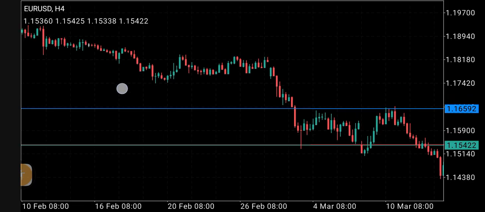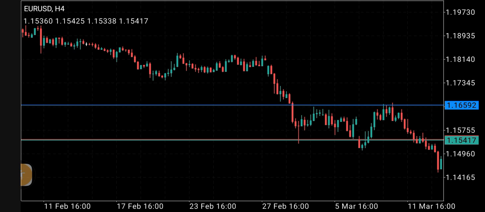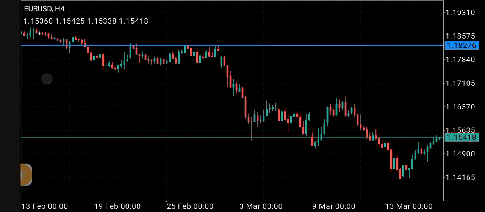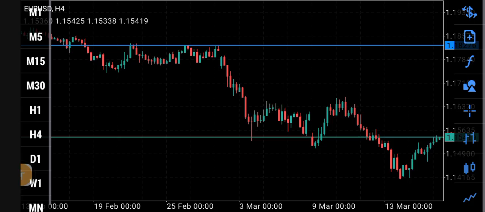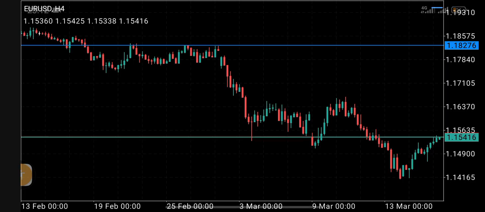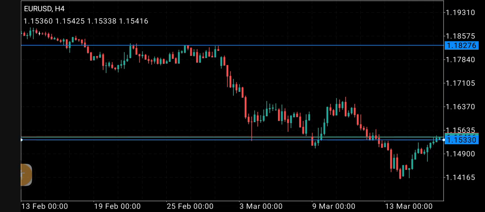I check what is happening from my left hand side. If I check, I can see that the market has been trending down. So what I do, I'll mark out this. This is my swing high here, on this bearish market. Then I will pick my horizontal line again, mark out the most recent swing low.